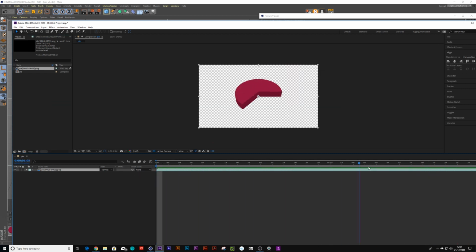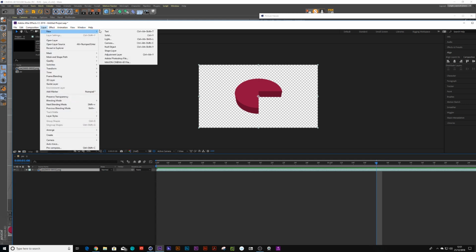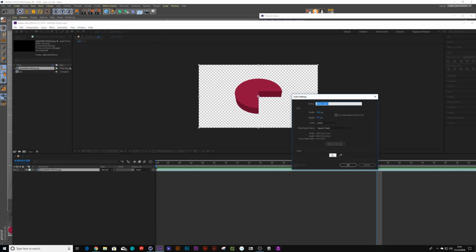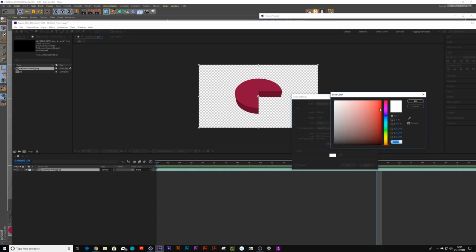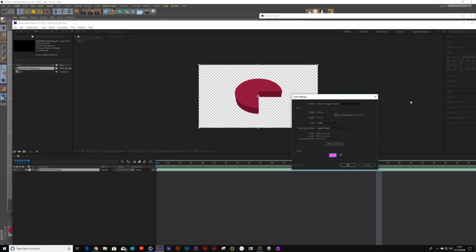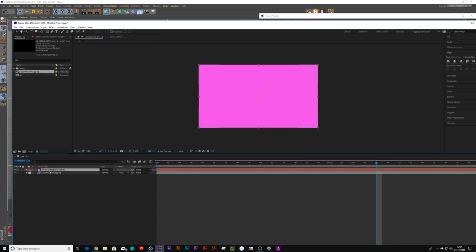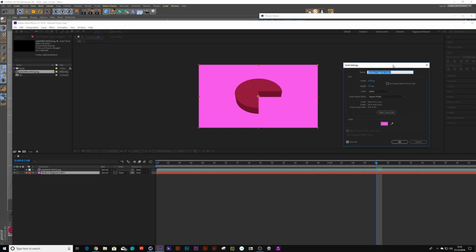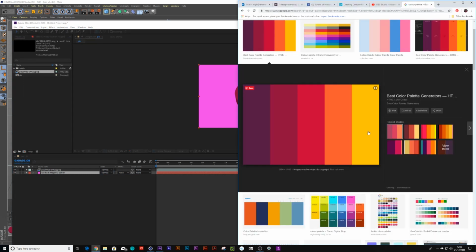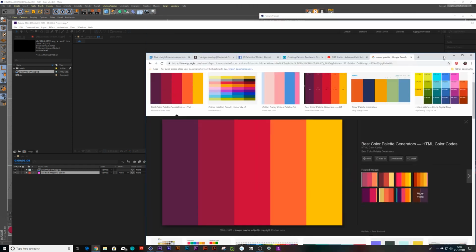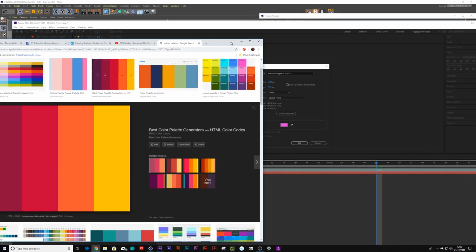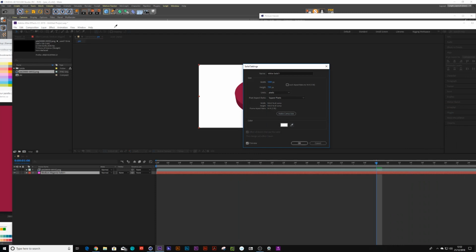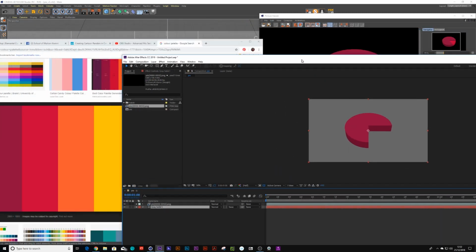And boom. So now the next thing you probably want to do is drop in a solid, give it a color, let's say purple. It's a pretty rubbish purple, but anyway. We can do the same thing with the color dropper right here. You can go to solid settings, and you've got your color setting over here. I can open my browser and say maybe I wanted my background to be orange, so I can color drop. Fantastic, well done, Lee. Let's try that again.